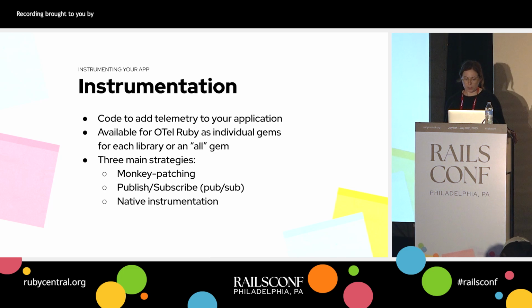So yeah, we talked a little bit about instrumentation earlier, code to add telemetry to your application. Like I mentioned, it's available as individual gems or as an all gem. I'll show you an example for that in a second. And there are three main strategies that instrumentation authors use in order to get this instrumentation. They're called monkey patching, publish subscribe or pub sub, and native instrumentation.